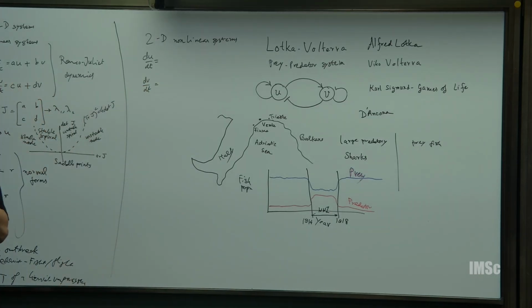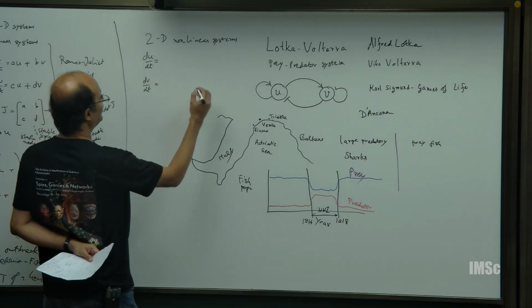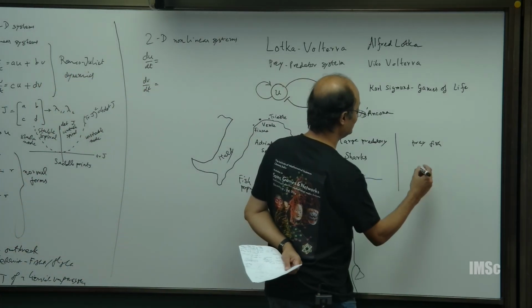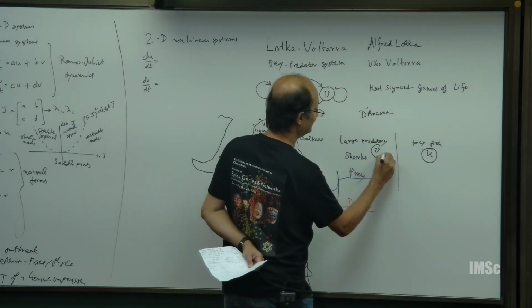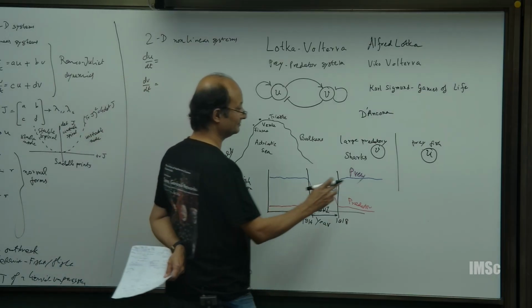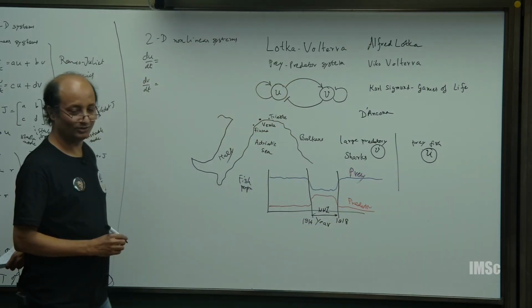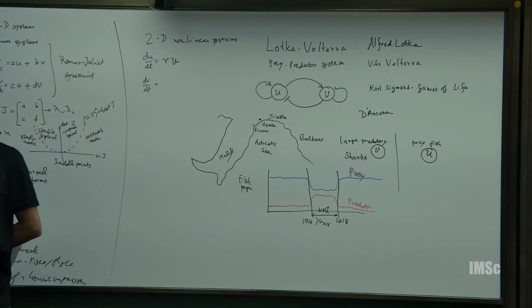And so Volterra, as would be typical of a mathematician, decided to use mathematics to do this. So he said, okay, let us assume that U is the prey fish and V is the predatory fish populations. Now, the prey fish are getting born with some rate, let us call it RU, but they are also being killed by the predator fishes. So, what would that term correspond to?